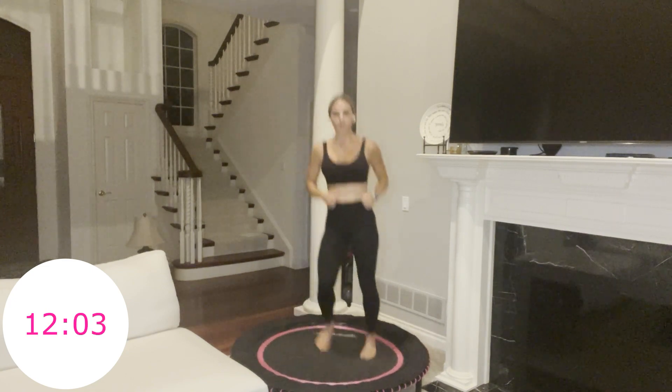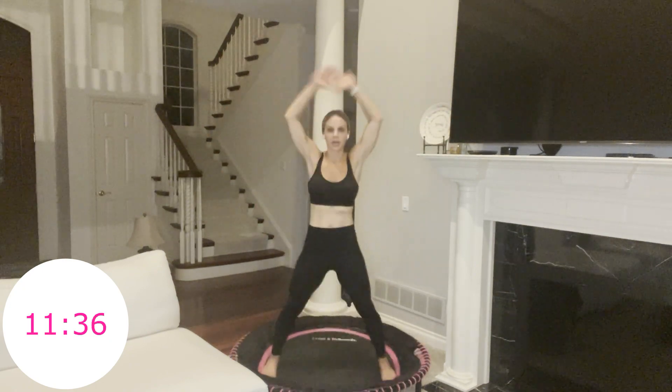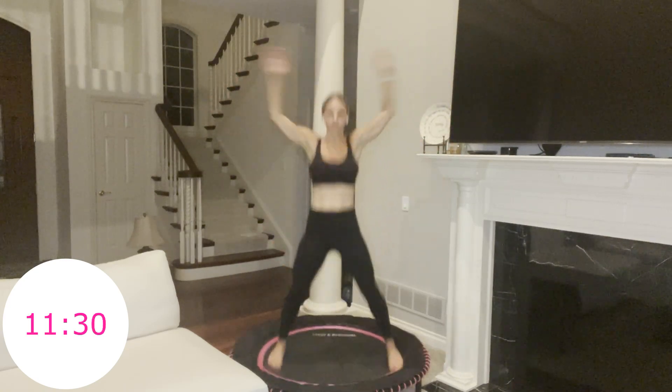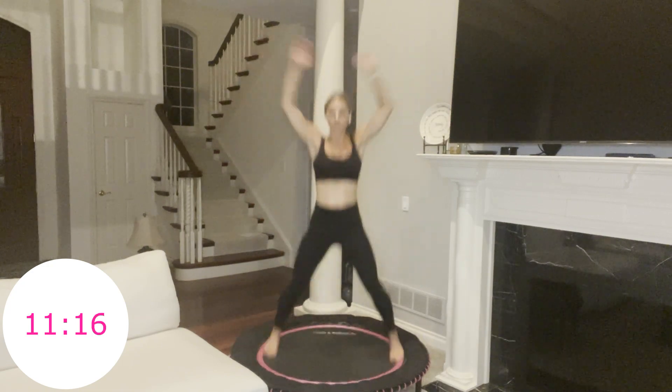Jumping jacks! Just like that — we're in it. You can always tap side to side as needed, but try to do the full jack if you can. If you want to push a little bit past your comfort zone — not so much that it becomes miserable, just enough so you can change your body and change your mind. Exercise not only strengthens your body, it also strengthens your mind, because it helps you see what you can do. Shoulders away from your ears, pressing your arms up, pulling down with your upper back, legs pressed out with your outer thighs. Three, two, one.